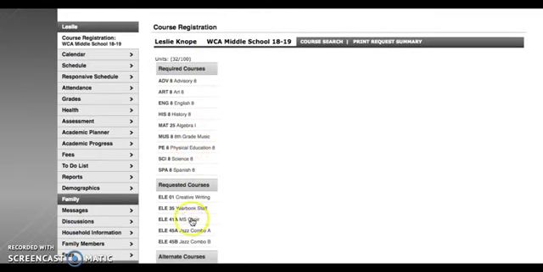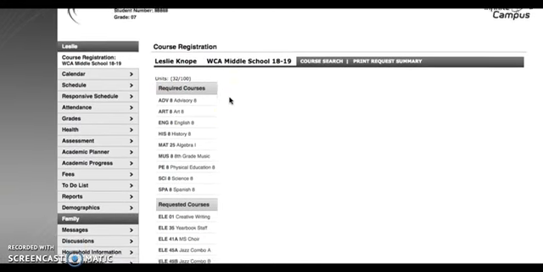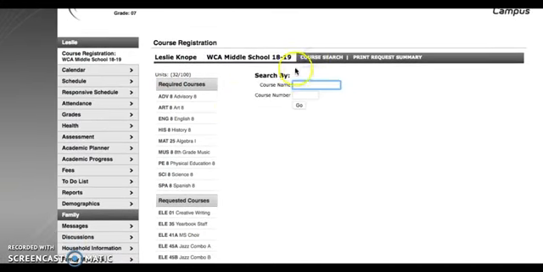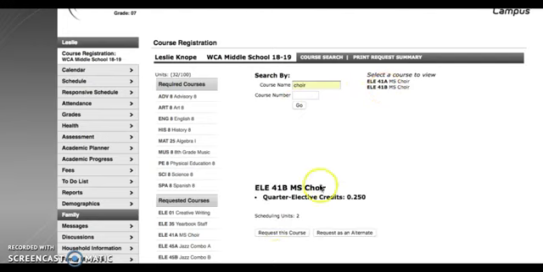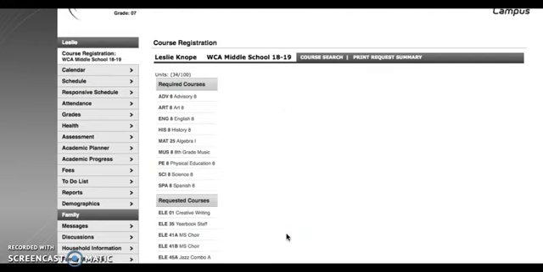but you can also see that I don't really have that many options to build out Leslie's schedule. So what I suggest doing is, even though we've made it to that 32 mark, continue building and put in all the check mark courses that you indicated on that paper form. So we'll put her in for choir the whole year because that's what she check marked on her sheet. So I'll go find choir B and hit request this course.